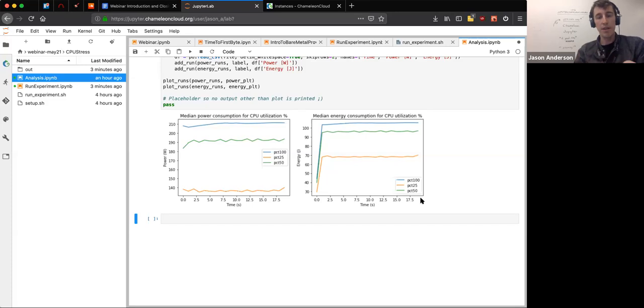It's outputted these two nice graphs for me showing the median power consumption and median energy consumption as measured by eTrace for my 3 different test cases. It's kind of interesting. You can see that at the 25% case, it's at 140 watts, jumps all the way up almost to 190 for the 50%, but there actually isn't a huge gap to go from 50 to 100, which is an interesting finding that I didn't personally anticipate at first.